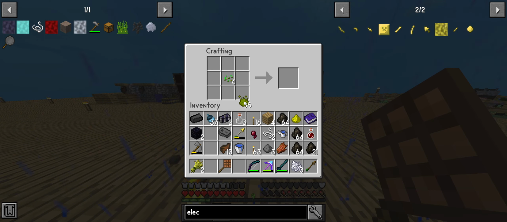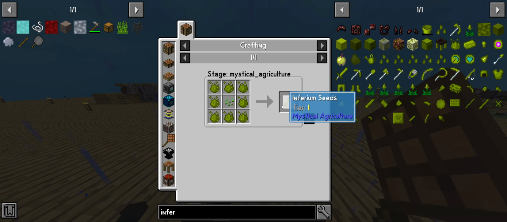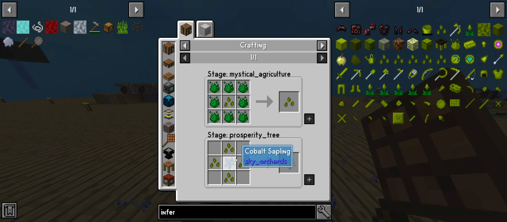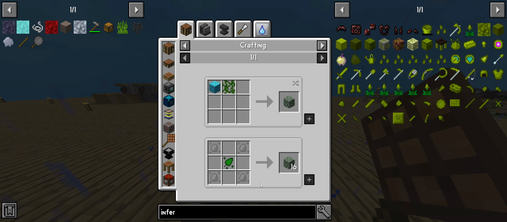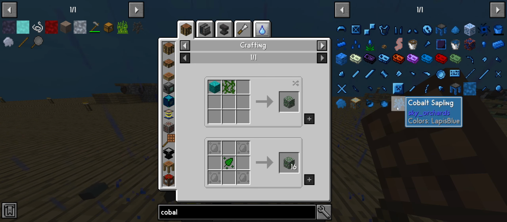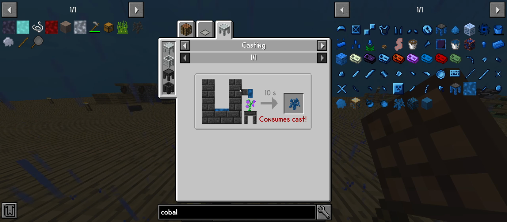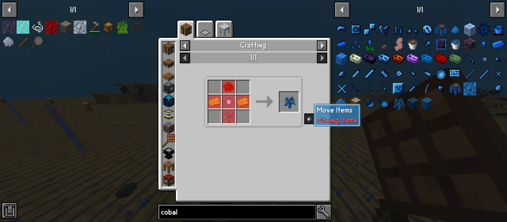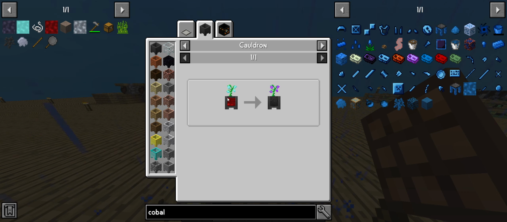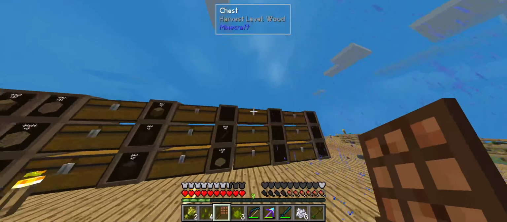No, it was this. Okay, and then I need the... yada yada yada. Gotta go through all this. Okay, cobalt. Your cobalt sapling. Cobalt. Cobalt sapling. God. This could be a tad bit harder. Okay, maybe this is later on. I'll do the stupid wither stuff right now.